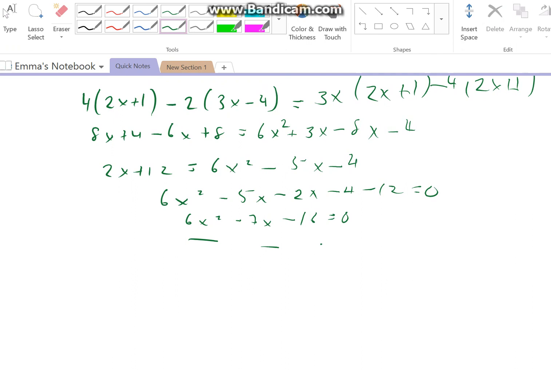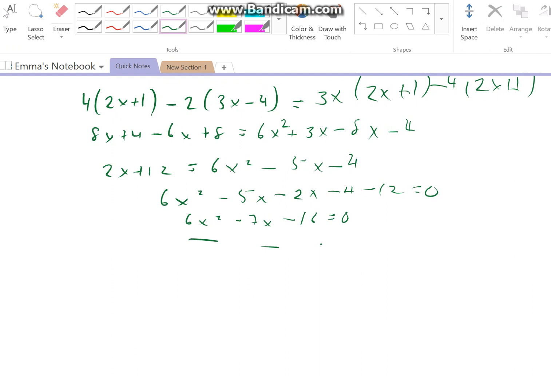If we use the minus b formula, it would be easier because the numbers are so big. So a would be equal to 6, b would be equal to minus 7, and c would be equal to minus 16. My pen's not working here at the minute. I'm not going to do it with the minus b formula because everyone should know how to do that at that stage.